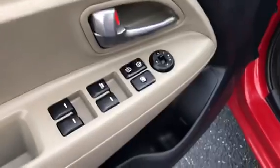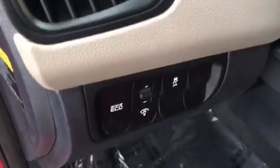And it's a pretty comfortable car too. I don't know if you've driven one yet, but I can tell you they ride really well. This one has all your power options. You do have your height adjustable seat there. This one has an eco mode. That way you can make the most of your gas mileage.